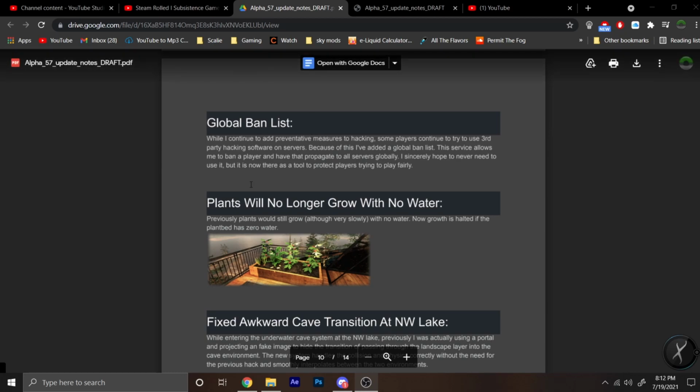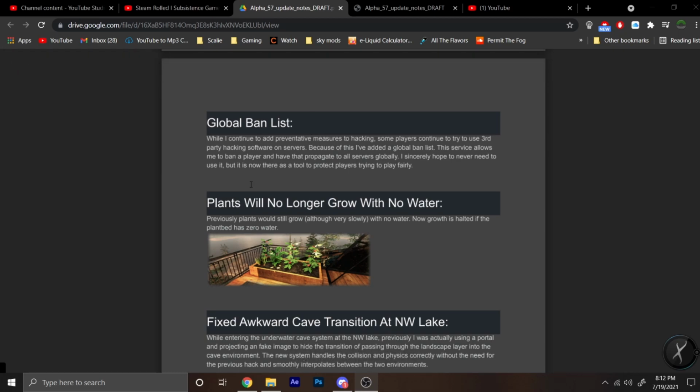Some more stuff on the multiplayer, if you're into that, you can read that up. Plants will no longer grow with no water. That's interesting, and I think that's something to add to the realism for sure. Previously, plants would still grow, although very slow with no water. Now growth is halted if the plant bed has 0 water.